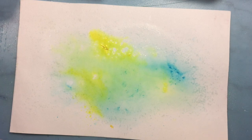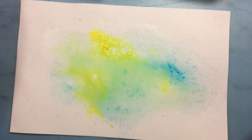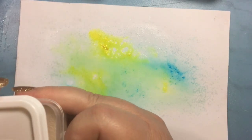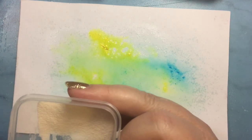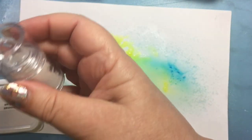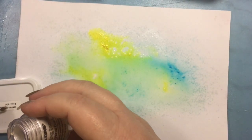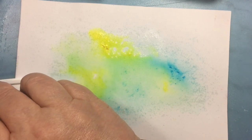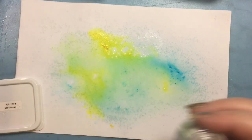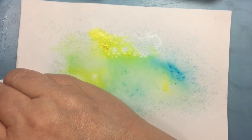What I have here is, I guess we'll work with yellow just so we can do a comparison here. And I'm just going to do it right here in the top of my lid. And what I have is some LA Color eyeshadow from the dollar store. And I'm just going to tap that onto here, maybe dump a little on, if I can get some loose to come out.